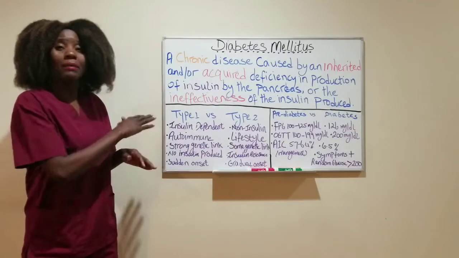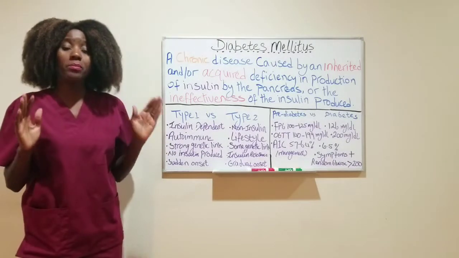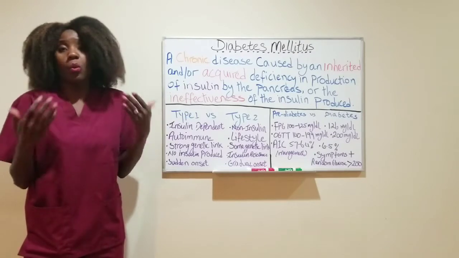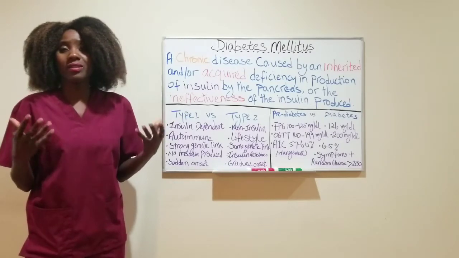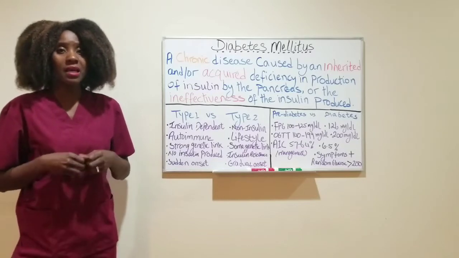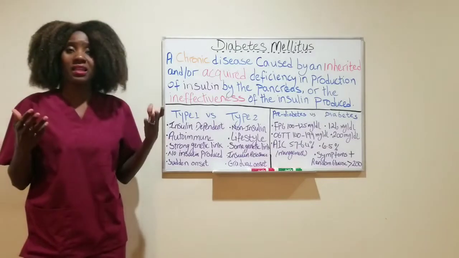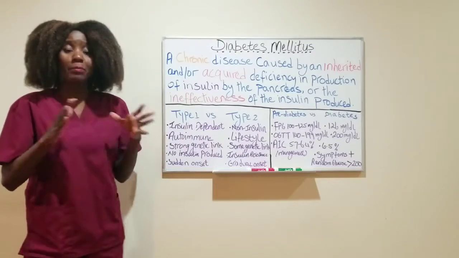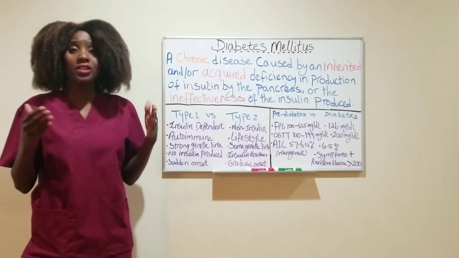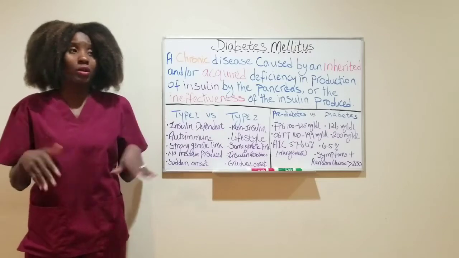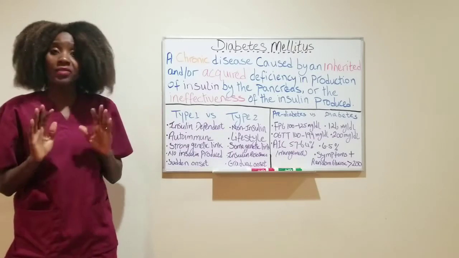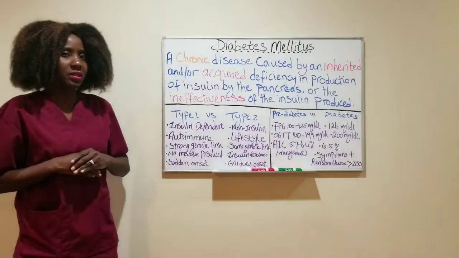Like we said, type 1 diabetes is an autoimmune disorder, right? Meaning that your body, for whatever reason, is just attacking the cells of the pancreas. And like we said, there's a strong genetic link. A person developing type 1 diabetes has absolutely nothing to do with them eating sugar. So even if you were to eat 1 pound or 2 pounds of sugar every single day, it will not cause you to develop type 1 diabetes.